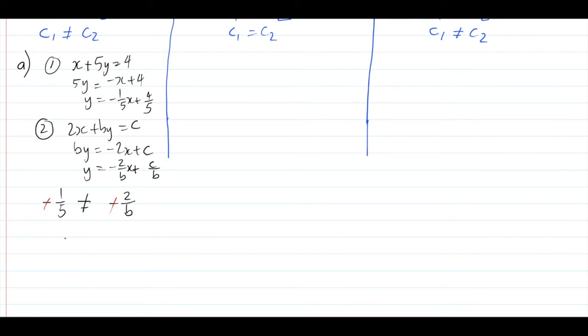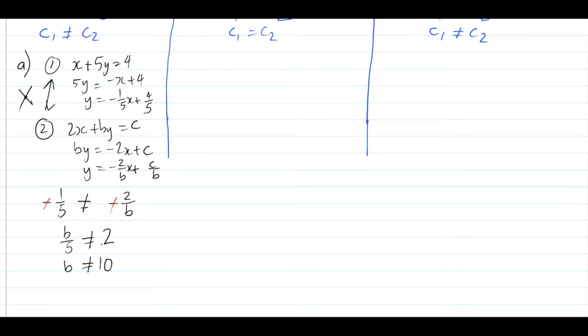b, you can shift it up here, so you get b over 5 is not the same as 2, and therefore b is not the same as 10. And that's pretty much it, because we don't really care what your c is, right? As long as you have your gradients not equal to each other, then in this case, when b is not equal to 10, these two equations right here will cross paths just like that, because they don't have the same gradient, right?